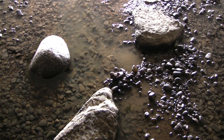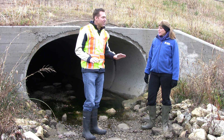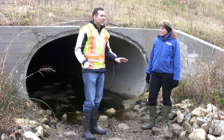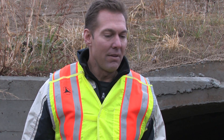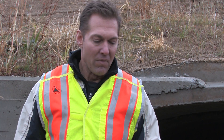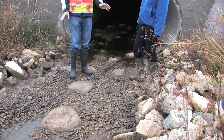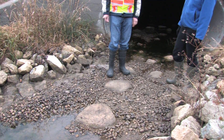The wing walls are always a real challenge. In this case it's hard to see, but there's a concrete apron here and the wing walls extend all the way out. Typically that's not part of the stream design, so you can immediately have an impediment for passage if that channel is allowed to go out 25 feet, when the channel really is only about six to ten feet wide. We were able to recreate the channel — you can see around us here — on top of the concrete apron, tied in with the wetland mitigation design.